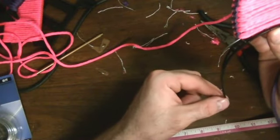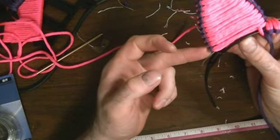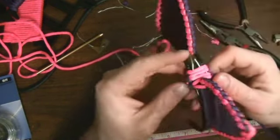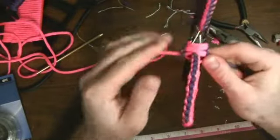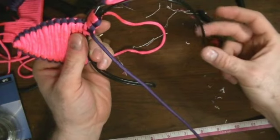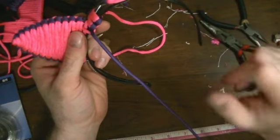When you get to the end here, same way of cutting them and melting them down. So I'm gonna go ahead and, off camera, finish this side and then finish this side and show you guys what to do right here at the end. So see you guys in a little bit.